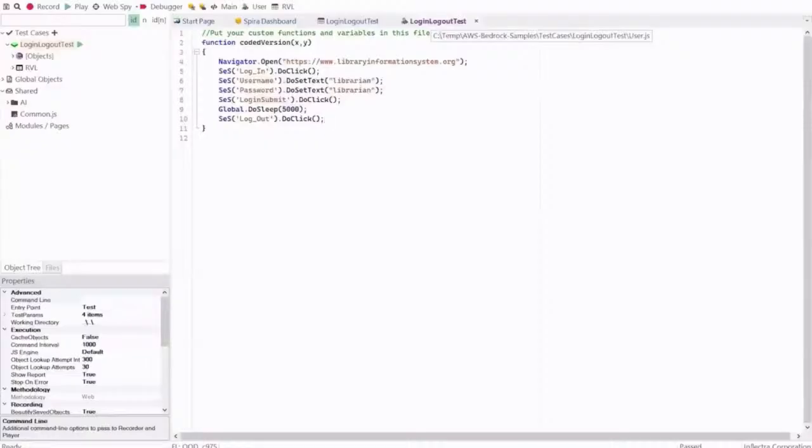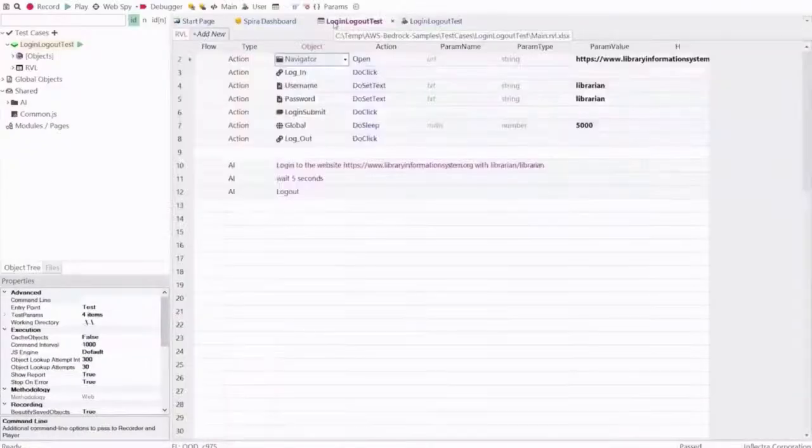And if you've got teams that want to work together using both code and codeless, they can have both parts of the test together in one test case and work hand in hand. That's the great thing about Rapise.